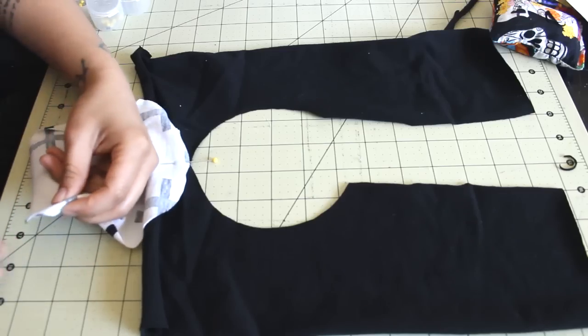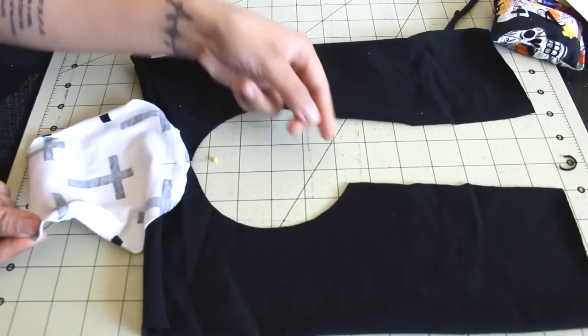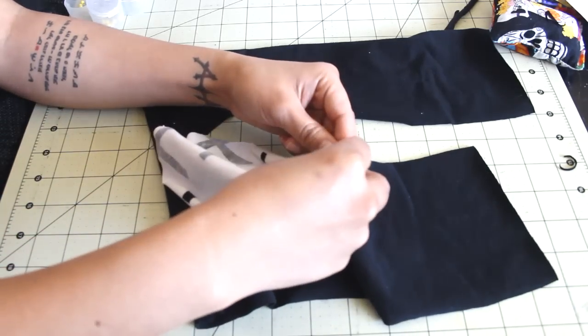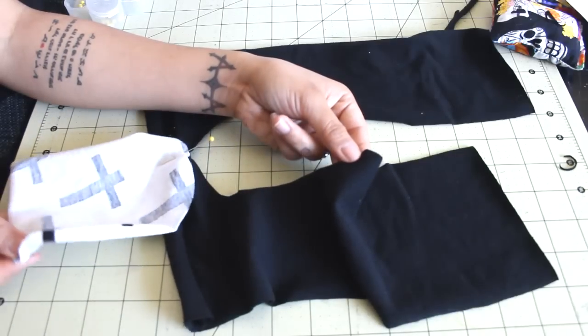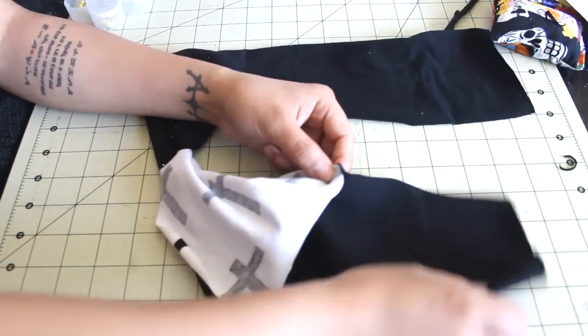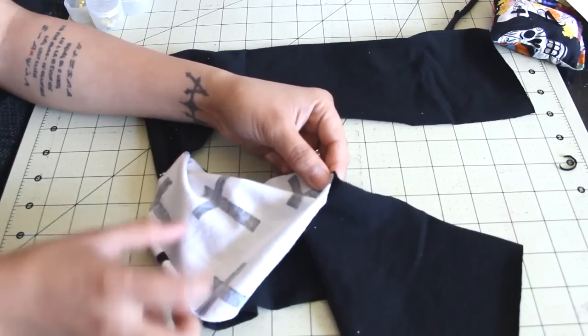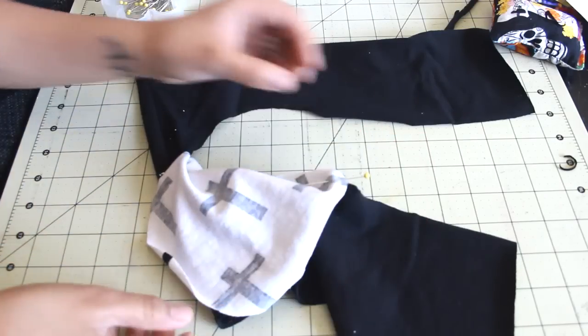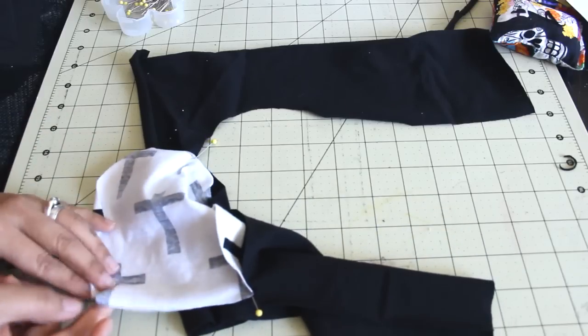Now you're gonna take one corner of the bum piece and one corner of the back piece and pin them right sides together. And you'll do the same for the other side.